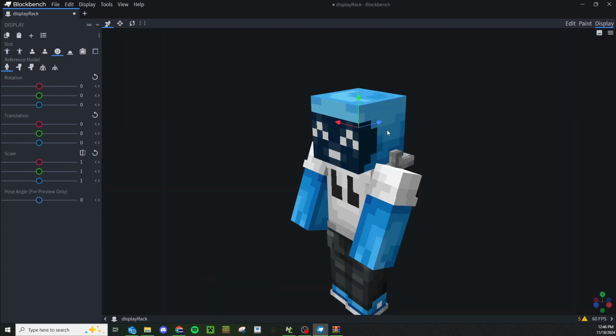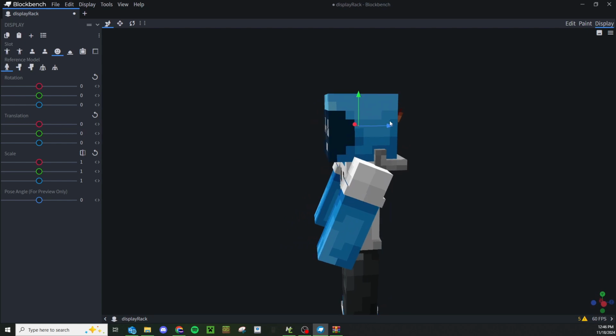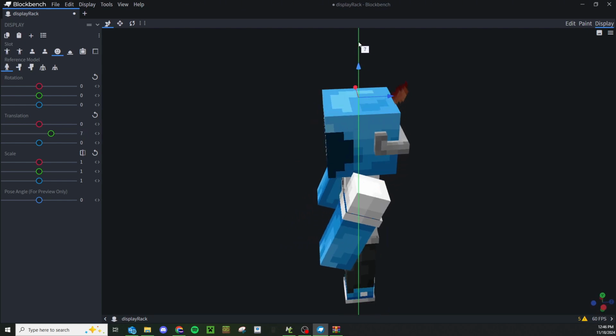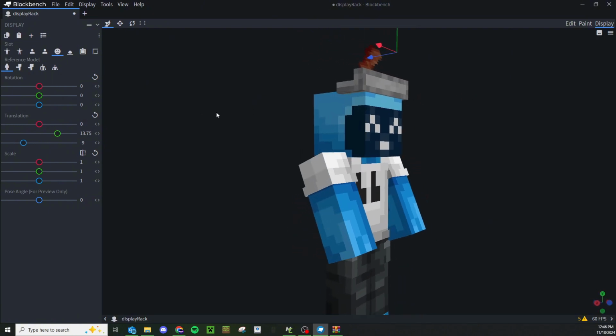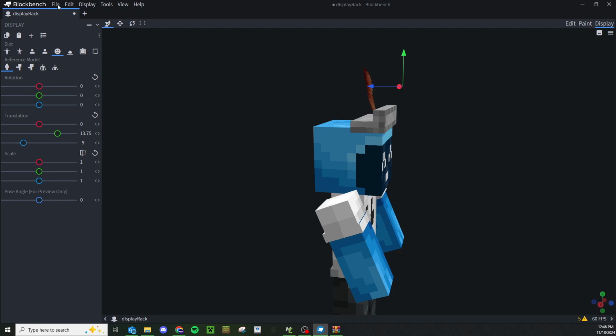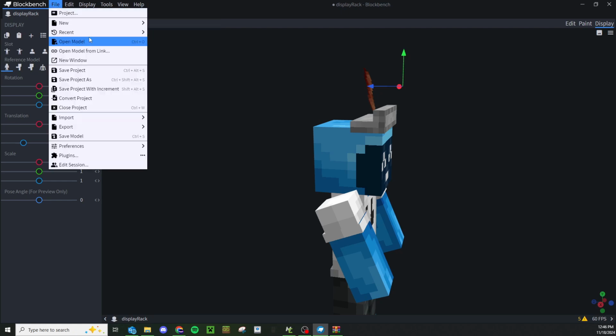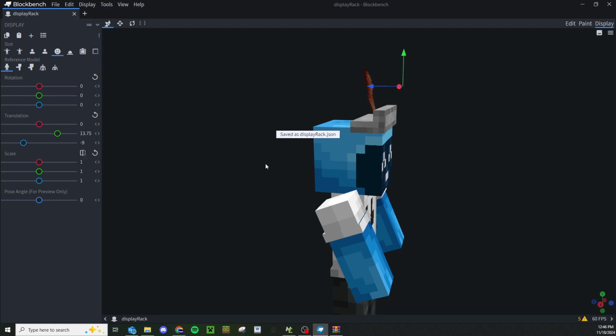And then finally, head is usually not specified because most things cannot be placed on the head, but if you want to give it a head placement, feel free. I'm going to go ahead and put it right here at the front of the head. Now that we've done all of our display settings, we can go ahead and file save the project and file save the model, and then we should be good to import into Mcreator.